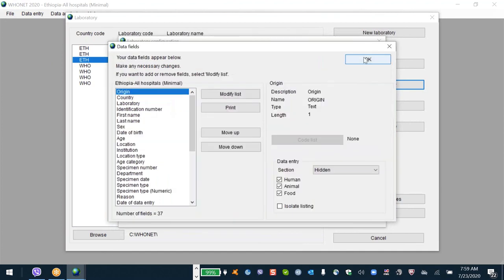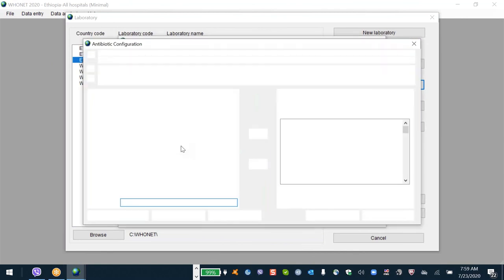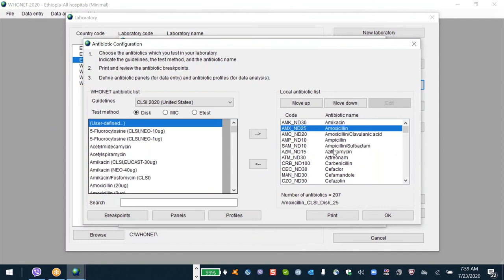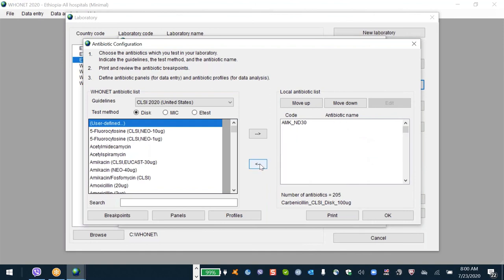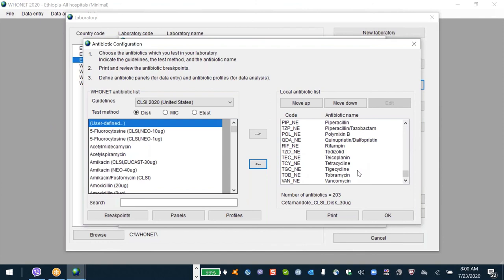I'm going to do the same for the antibiotics. OK, antibiotics. For example, here, like this one, amoxicillin ND25 is an invalid test. CLSI does not have any disc diffusion breakpoints for this. So one of the laboratories is doing it, but it's not a valid test. Therefore, I'm going to delete it. So I'm deleting it because it's invalid. Or carbenicillin, that's a very old drug. I don't really care about it. And maybe one of the hospitals has data. So this is allowing me to, like piperacillin is no longer really used. So basically, your laboratories maybe test 50 different antibiotics, but maybe there are 30 that you've all agreed on nationally.